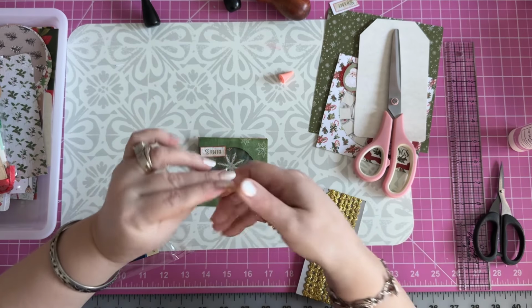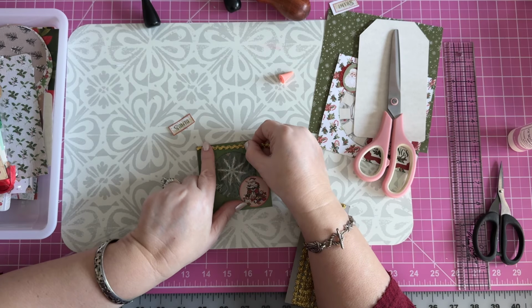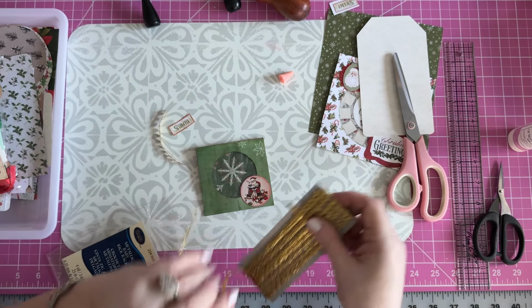Some of this is vintage, so it's pretty old. But you can still find it. It's still out there. If you can find a fabric store, you can buy it. You probably buy Rick Rack online. I should try Amazon. I've never tried Amazon for that.